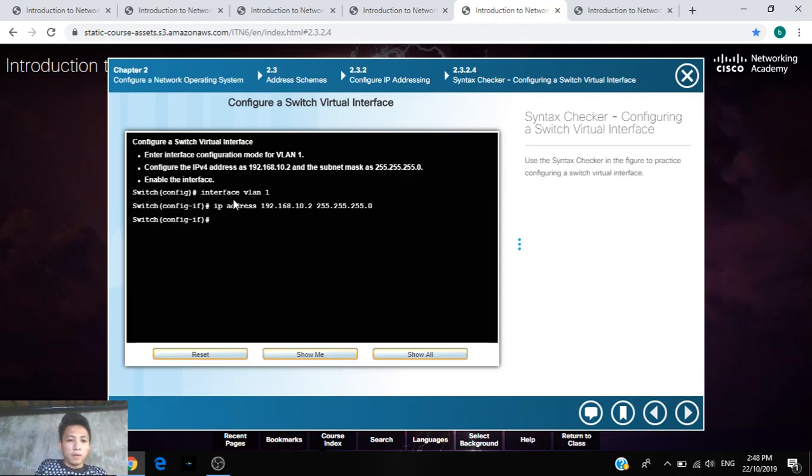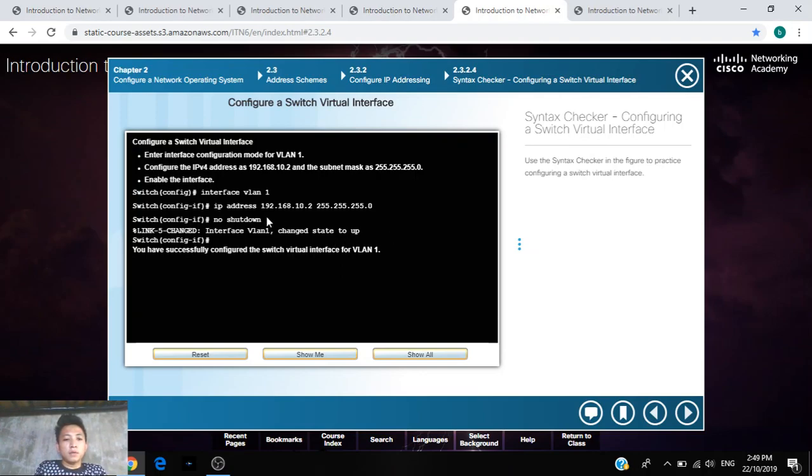To enable the interface, we use no shutdown. Now that interface VLAN 1 changed state to up, you have successfully configured the switch virtual interface for VLAN 1.